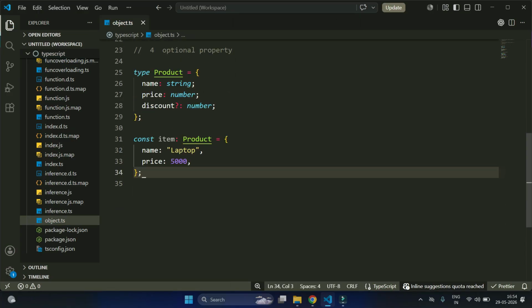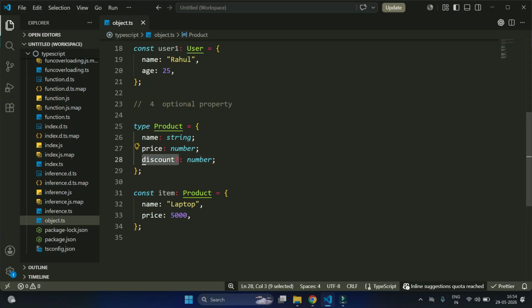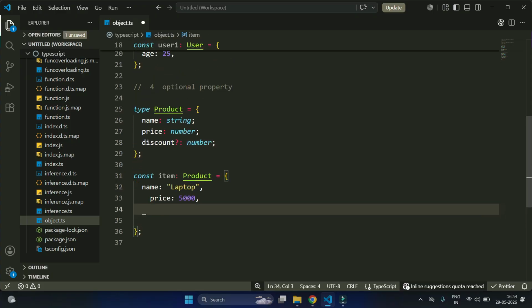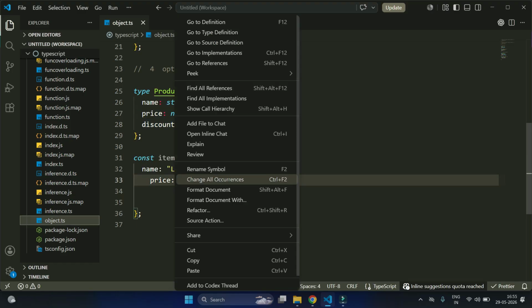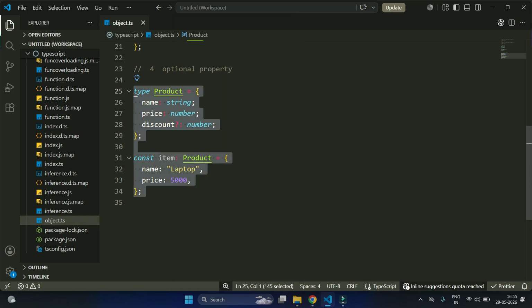So you see discount is optional, so this object is still valid without it. If you put the discount, that is also fine. If you do not put it, that is also fine. Here the important thing is this question mark, which makes a property optional. Some products have a discount, some don't. So this is the fourth example.